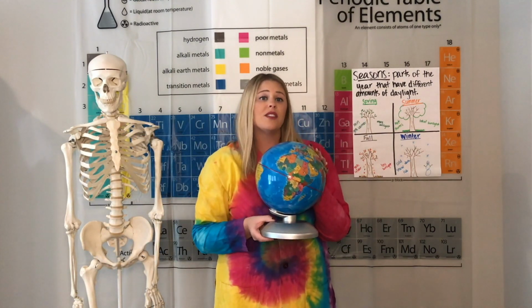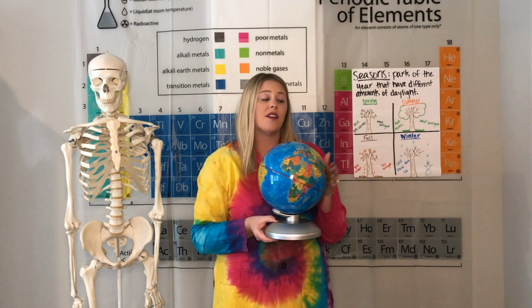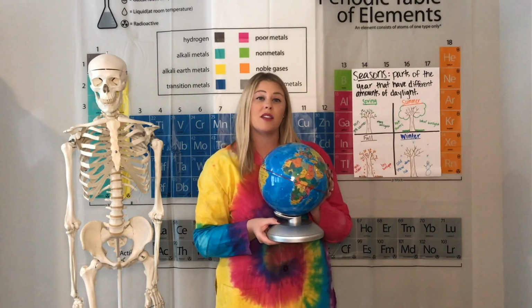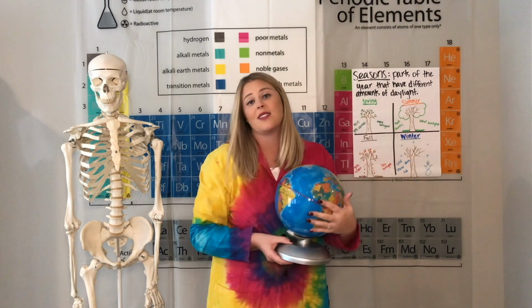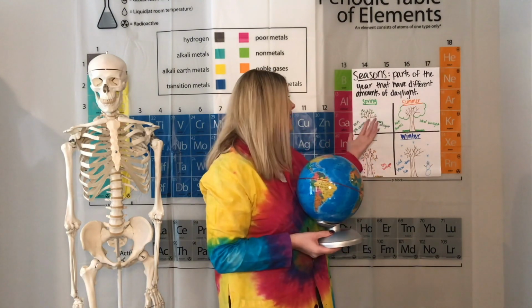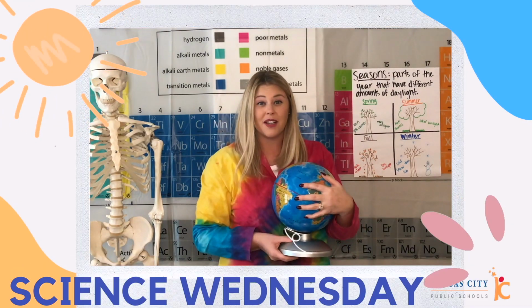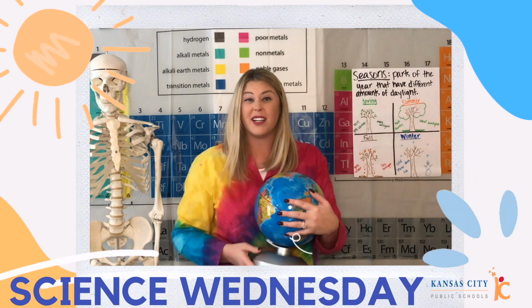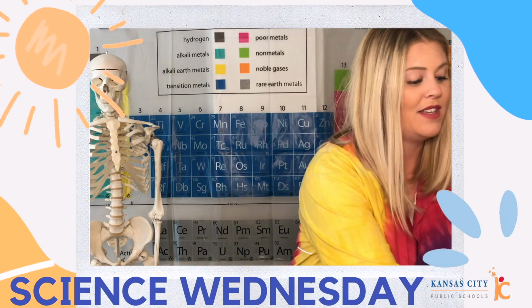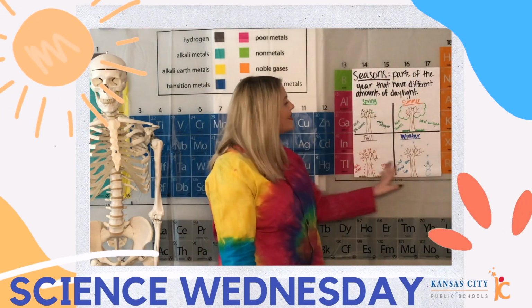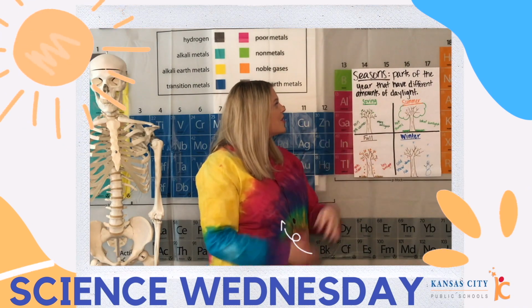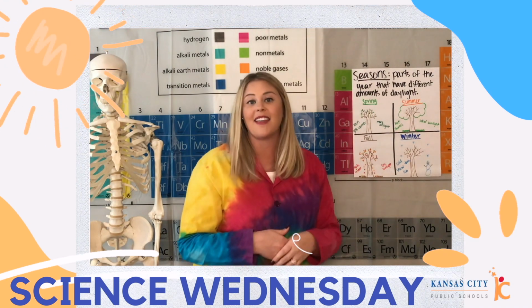You'll notice that in the wintertime, the part of the Earth that's really facing away or doesn't get as much sunlight, they're experiencing the winter. And the part of the Earth that gets the most sunlight during different periods of the year, they're experiencing summer. So scientists, there's 4 seasons in a year. Seasons are just parts of the year that have different amounts of daylight.